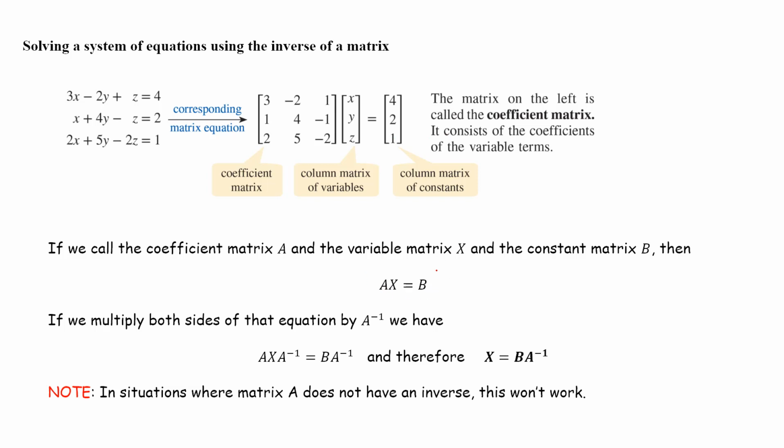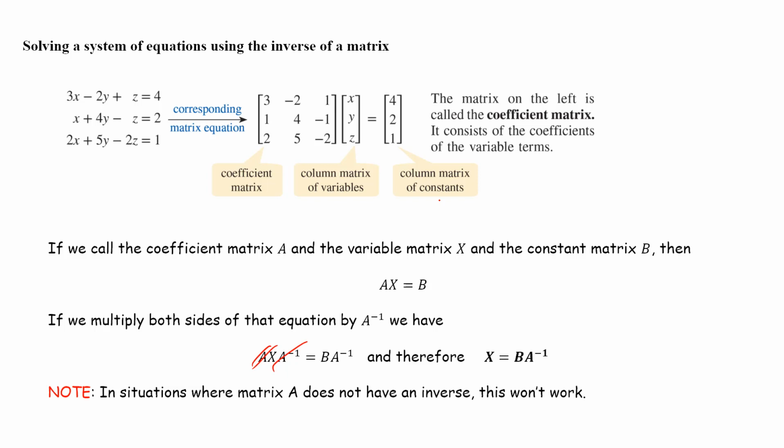So if you look at this as just an equation, AX equals B, where A is the coefficient matrix, X is the matrix x, y, z, and B is the matrix of the constants in that system of equations, the way you would solve it would be to multiply both sides by the inverse of A, or 1 over A if you were just using real numbers. But in matrix algebra, it would be multiplying it by the inverse of A. Then the inverse of A and A would cancel, and you'd have X equals A inverse times B. So if you find the inverse of the coefficient matrix and multiply that by the constant matrix, you will get the solution x, y, z for the system of equations.